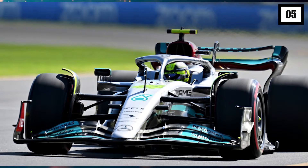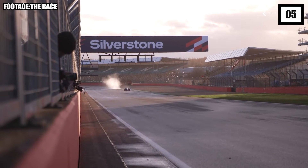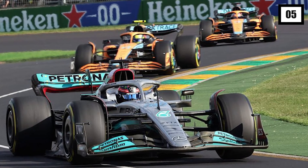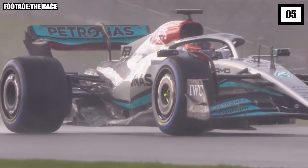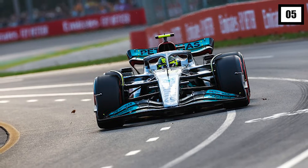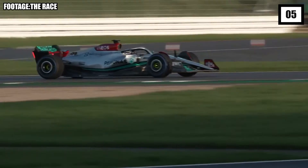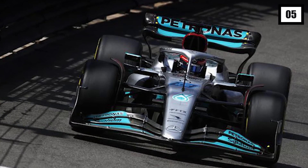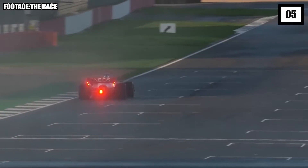But what exactly was the issue? The major problem seems to surround the W13's aerodynamics, since the car has been porpoising or bouncing more than others. Essentially, you want to run your car as close to the track as possible to create downforce. However, as the Mercedes picks up downforce at high speed, the ride height of the car reduces drastically. This, in turn, hinders the airflow underneath the car, causing the car to rise, only for the airflow to reattach and repeat the process. Formula One cars especially require a consistent airflow to achieve higher speeds, so when these airflows are interrupted, the car and its driver bump up and down like a porpoise diving in and out of the sea.